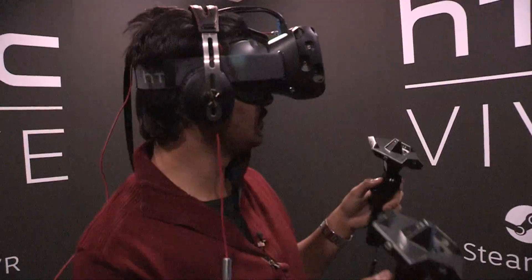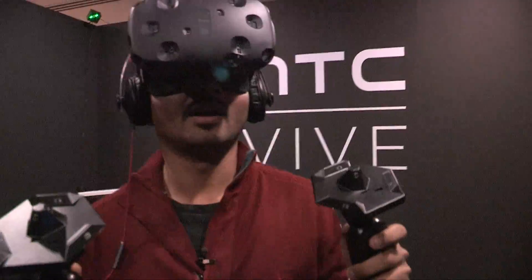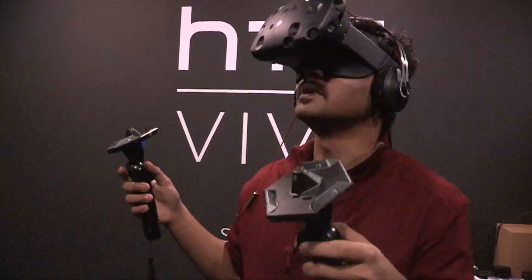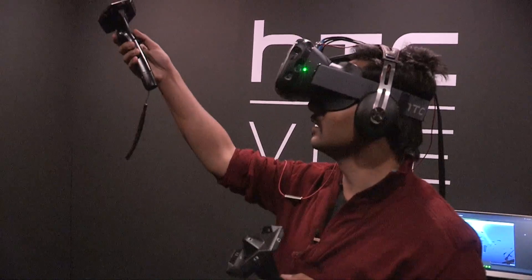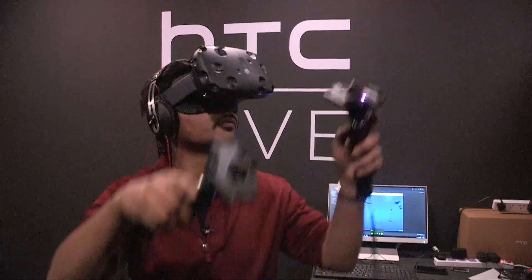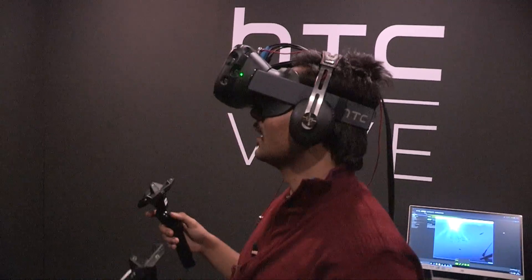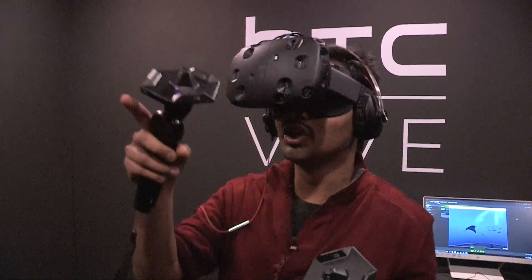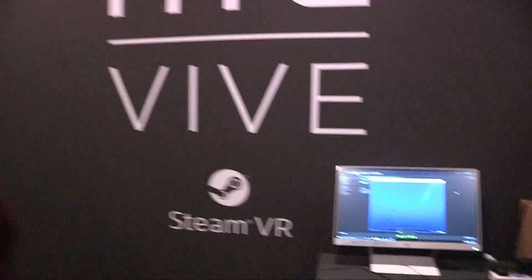Okay, so there is a shipwreck around me and I'm standing right in front of the ship. I can see the walls around me — I can see a mesh which basically shows me the wall. There are fishes going right above me, there are fishes right here, and I can actually move these fishes with the controller. It is actually really much more immersive than what I've seen before. There is a huge fish coming.